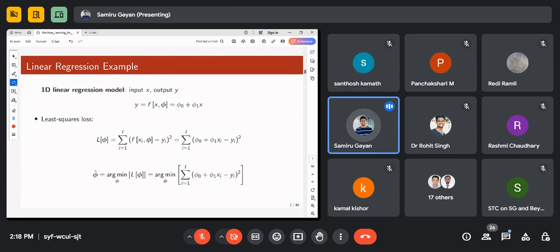Now, if you look at the linear regression problem as an example, this is nothing related to machine learning. This is something that was there for a long time. If we replicate the same exercise here, we have an input and an output. This is a single variable input and output. We have the output y, and the input is x, which we think are related as phi naught plus phi 1 times x, which you can extend for any other parameters also, but we think that it is a linear system and this is how it is related.